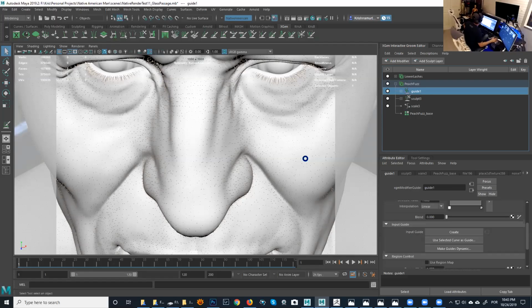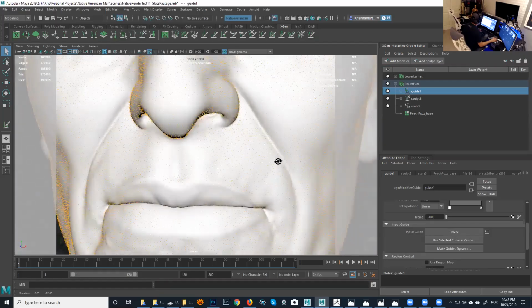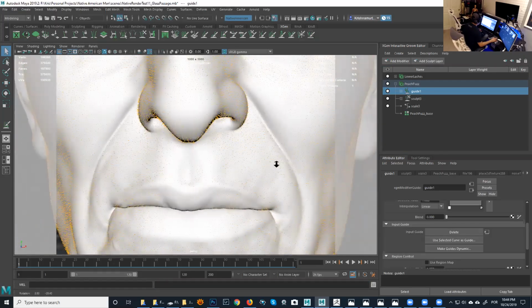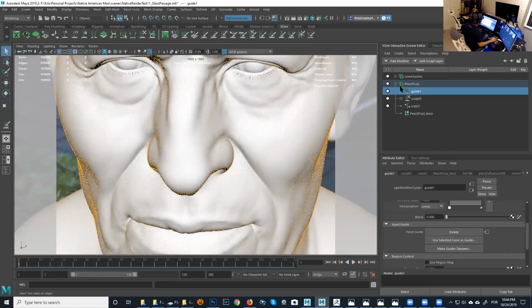I hope I don't crash it. No, I don't think it's gonna crash. It's probably gonna create a lot of guides in here. So maybe in this case I'd rather just comb stuff manually, if the amount of guides is going to be similar to the amount of hairs. Yeah, I see there's a lot of guides in there. Yeah, let's use the guides. Let's try that.